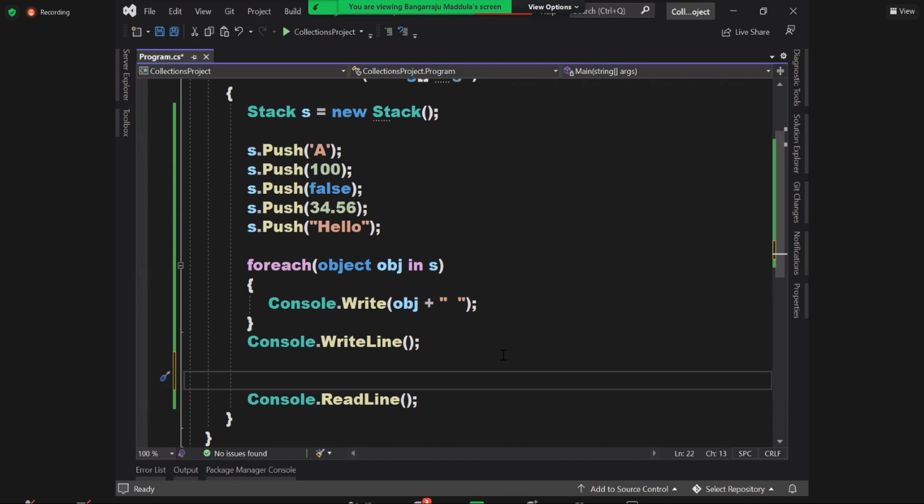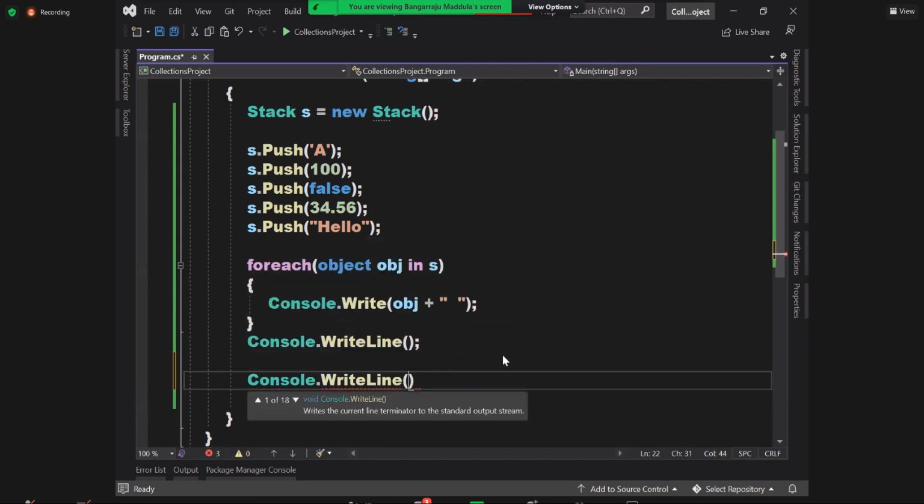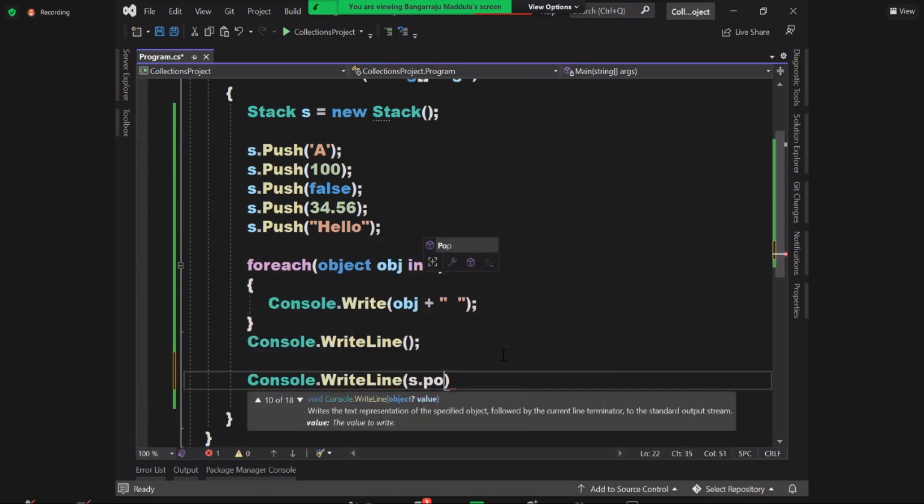The teacher picks the book, corrects it, and gives it to you. That is popping. Once the book is corrected and given to you, it is no longer present on the top. So pop means the value will not be present. Removes and returns. So see, Console.WriteLine, S.Pop.